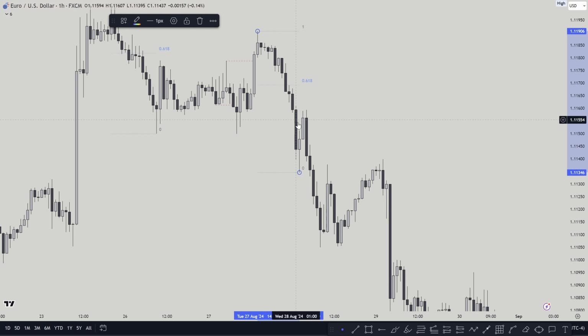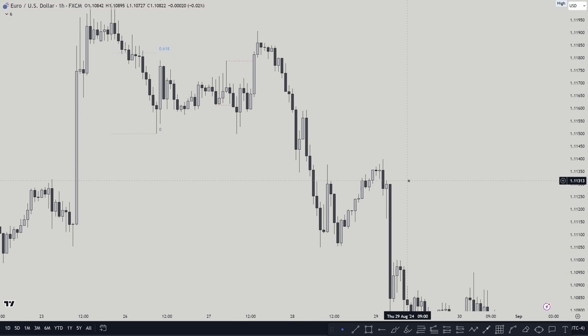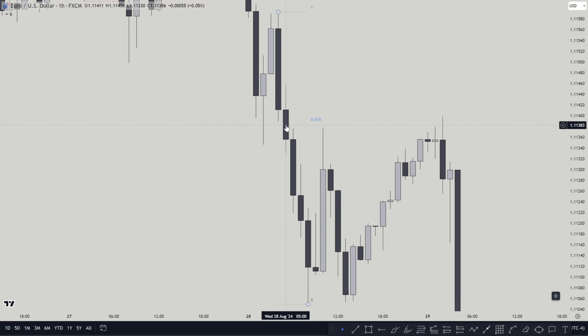We did not retrace to 61. And another time, we did not. Still, we did not get to 61 where there was a liquidity level here. So this still becomes lower probability, but sometimes price will just go in one direction. We have a new range created here, even though it's not the highest probability one. Very close to the 61, we had a fair value gap where price did not take, and it barely fills the fair value gap, not even to the 50%, which the 50% is around here.